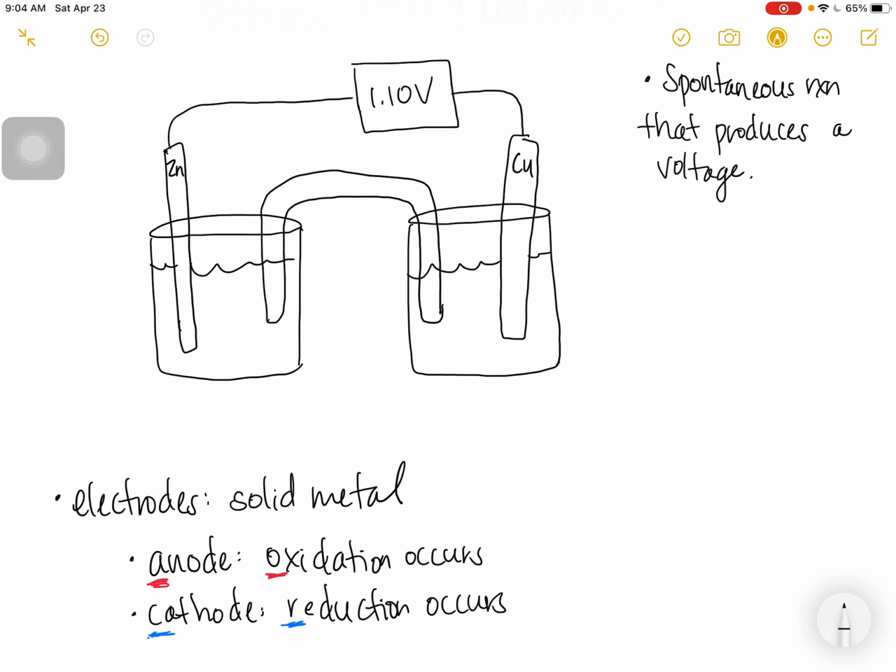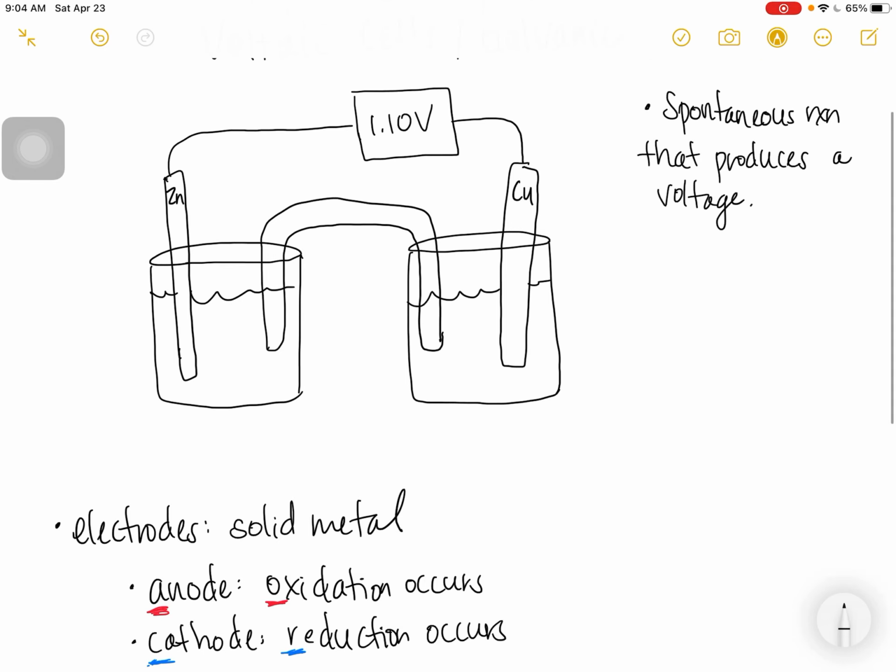It's very important that you know which half reaction occurs at which electrode. So your picture is labeled. It says that zinc is the anode and that the copper is the cathode. Okay, your picture won't always be labeled, but there will be something that will indicate to you which reaction is occurring where. Might not be that they're labeled anode and cathode, and we'll see that later. Okay, so from here, now we can talk about several things.